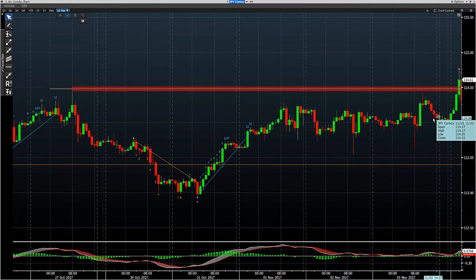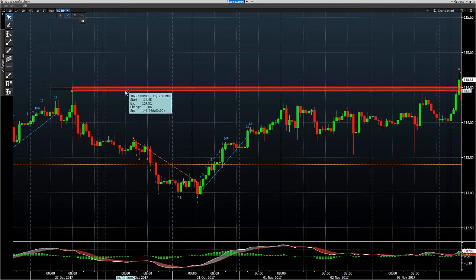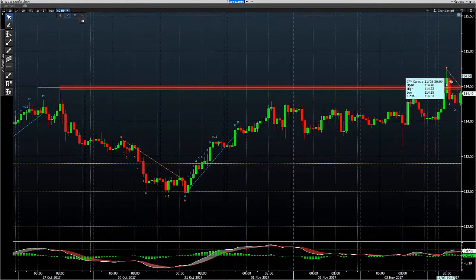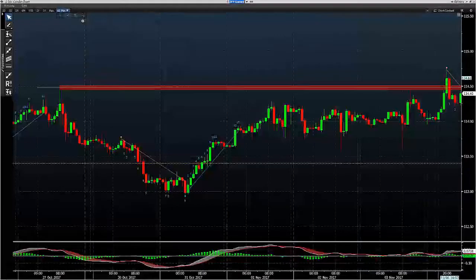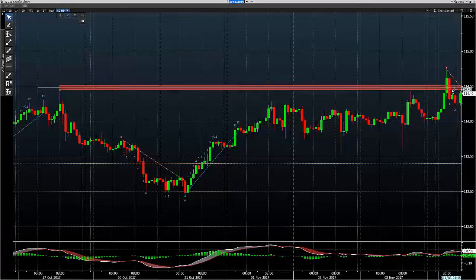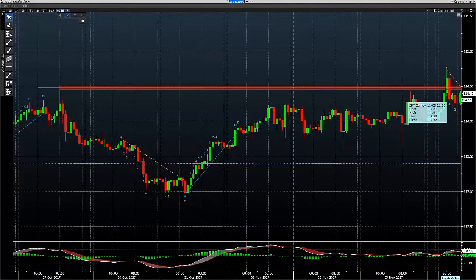I want to treat it as such a level with the idea being sell side into it because the big picture has not broken that. So think about it. It trades through for 1 hour. That's all it could do. And then the very next hour, what does it do? It explodes lower. And what else did it do? Gave me a negative count. Remember, I talked about a timing indicator I use. Gave a negative count. Now I go back and I lean against that 114.5 for sell side.